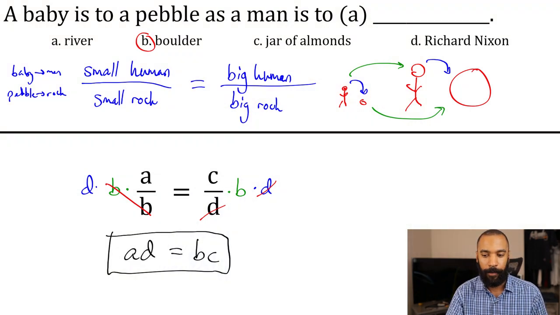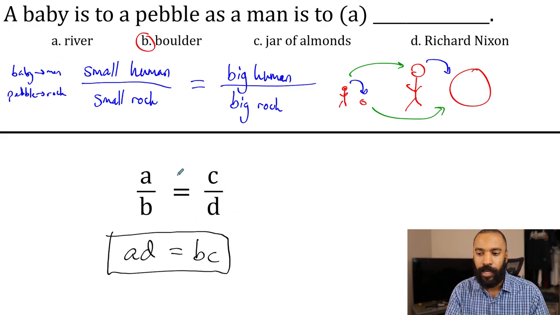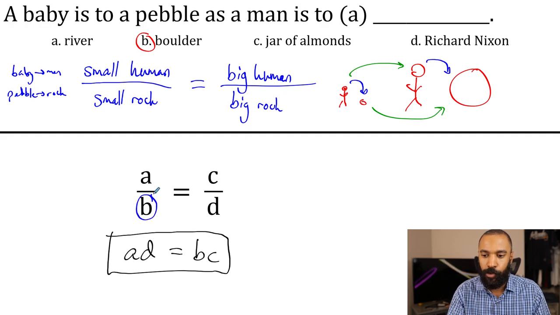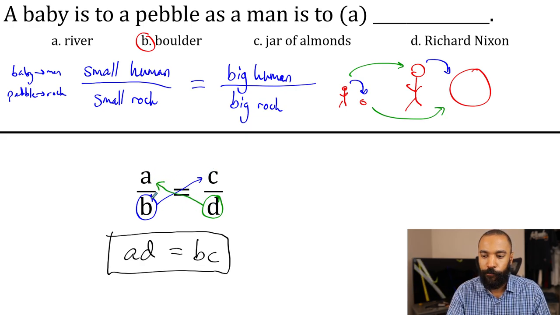Now, there's another way of doing this. It's the same thing, but there's another way of looking at it, and it's what's called cross multiplication. If we look back at this again, what does it look like happened going from this step here into this step here? It kind of looks like the b just moved away from the denominator and came up here and multiplied with c. And the d moved from the denominator up here and multiplied with a. And what you see with those two arrows forms a cross.